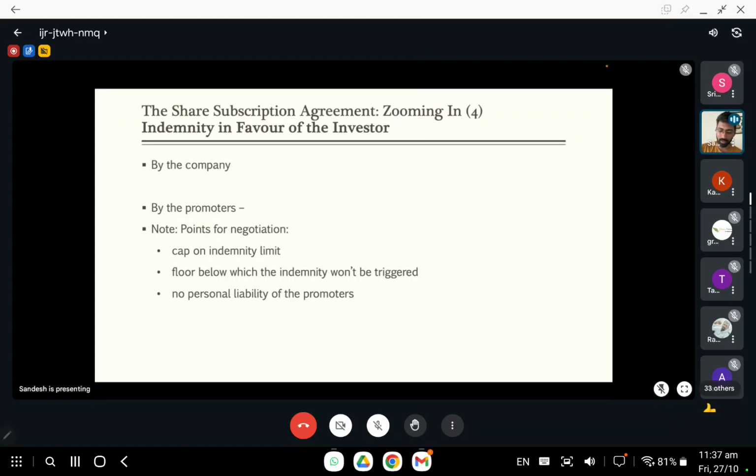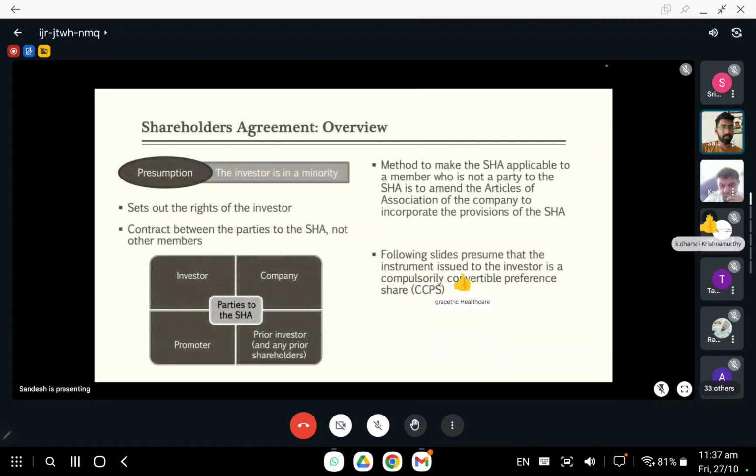All right. So now what happens is, after the share subscription agreement is signed, the moment the money comes into the company, effectively the procedural aspects of the share subscription agreement wither away, right? Except for the indemnity obligations, and there are some confidentiality obligations, or you'll have your conditions subsequent. Except for those 2-3 items, the rest of the agreement falls away. The rest of the agreement will not have any bearing anymore once the shares have been issued.